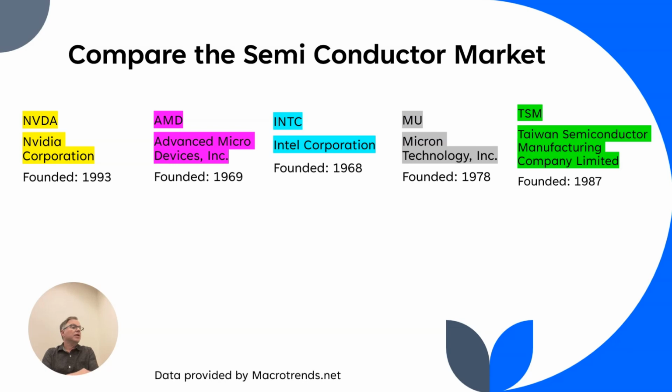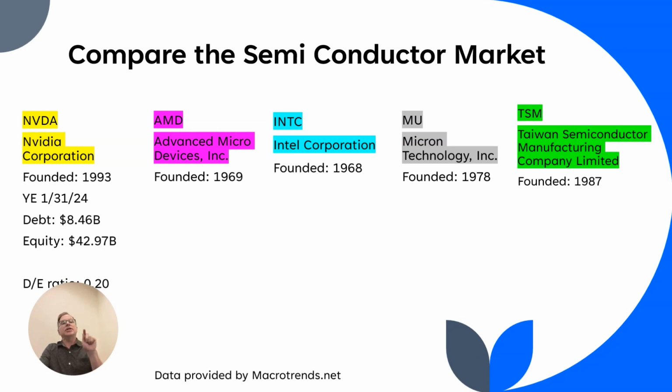Most people know them from the gaming industry, the NVIDIA graphics in your monitors, which helps that gaming effort. So that's why NVIDIA seems to be a very popular one. But now they've gotten into AI and really just revved up the services that they offer and the microchips that they provide. So let's look at their year-end January 31st, 2024 data, where they had 9.4 billion in debt, 42.9 billion in equity. So they have a 0.2 debt to equity ratio, which tells me they have very little debt compared to their equity. Again, is that ratio good?